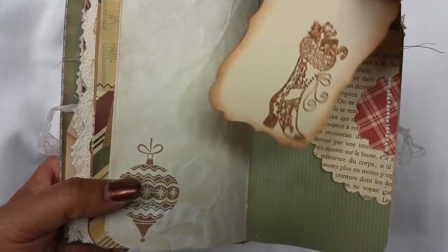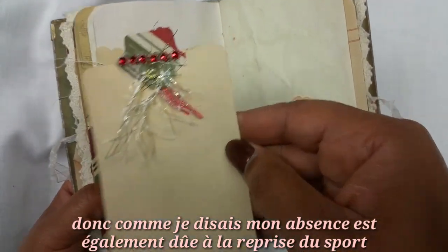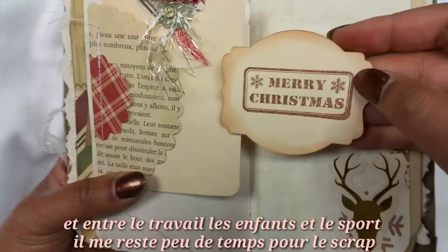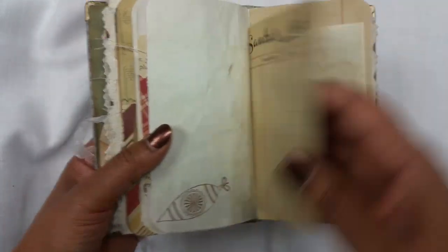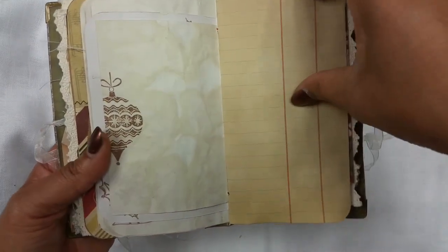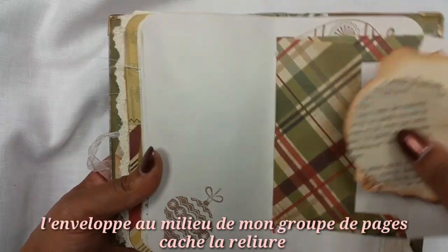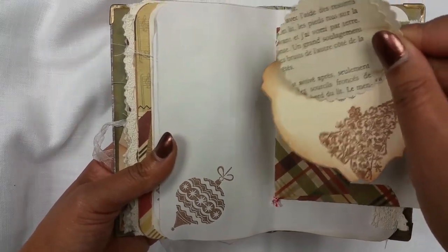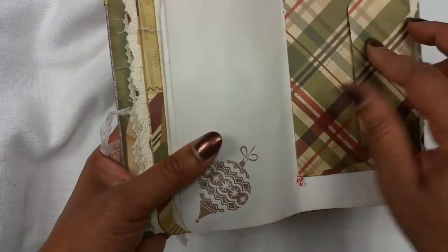That's why I have less time for crafting — the kids, the hobby, the work — but I still love crafting and I'm really happy when I find time to do it. Towards the end of the book you can write your lists and stuff. The second envelope is the middle of the second signature. I tucked some shapes cut out of a French book and a little tag in here — it all fits in the stick-in pocket.